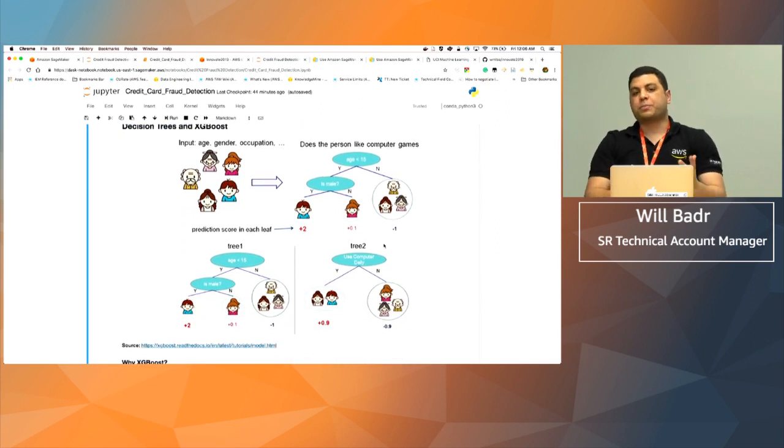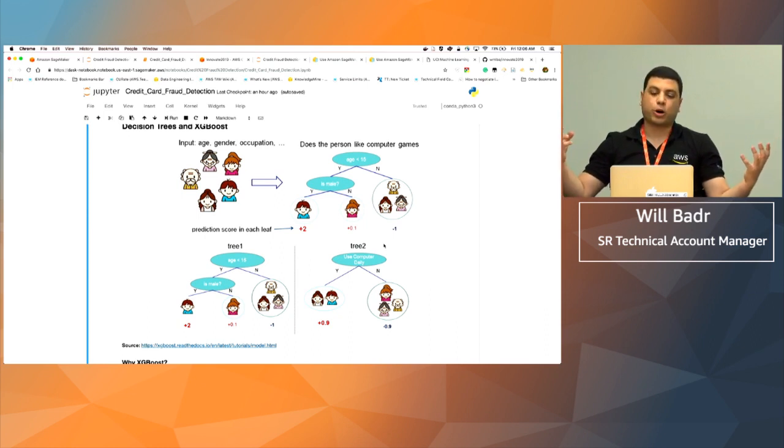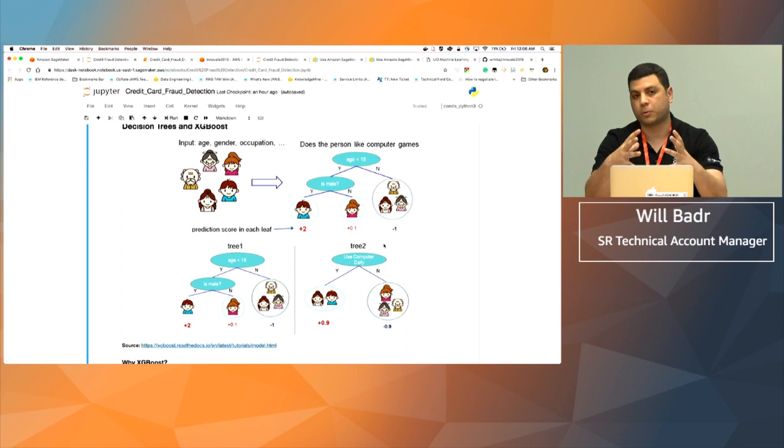So extreme gradient boost is one of the boosting decision trees algorithms. It's what we call ensemble decision trees, which means it's not just one tree, it's a combination of multiple trees, or many different trees. And we get the score out of each tree of the algorithm, and then we combine all these scores together so that we can come up with an accurate model. And that's why XGBoost can be really, really accurate and more accurate than just simply using decision trees.